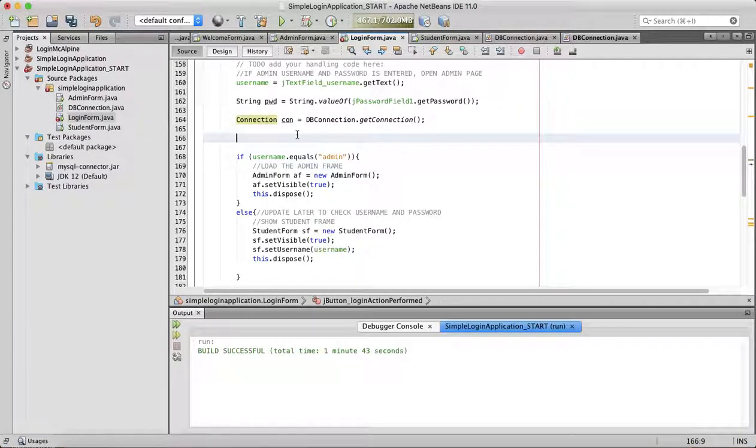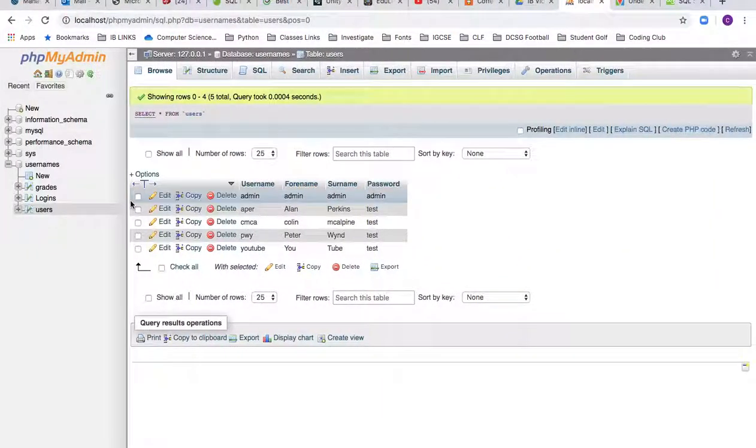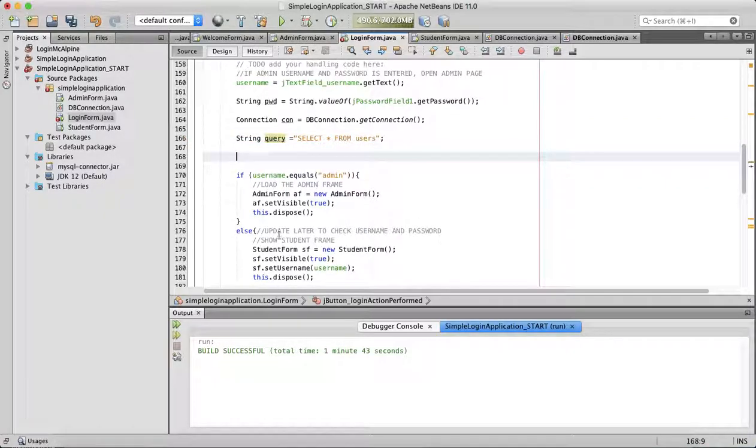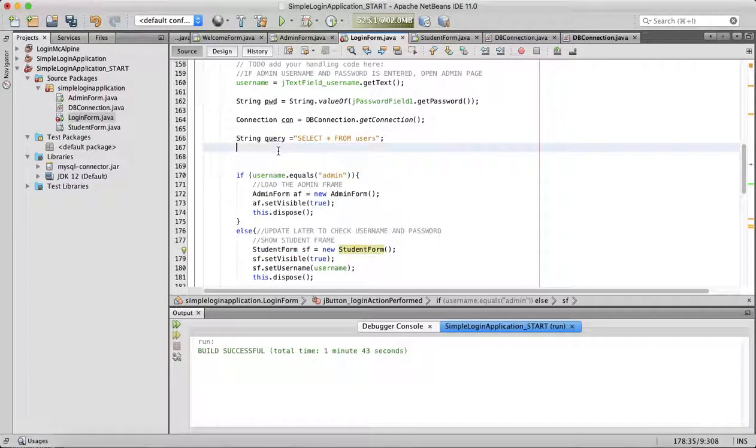There might be some additional ones we don't need there. So what do we want to do now? Well, we want to query the database that we've now connected to. So we can create a new string, which is going to be our query. You can find some really good tutorials online for the syntax and so on for SQL language. Right now, I just want to select everything from the users table. If you look at that, I've got the users table right here, which will just return absolutely everything with nothing filtered out really.